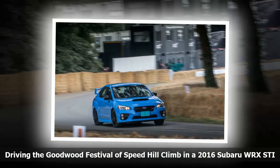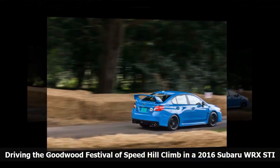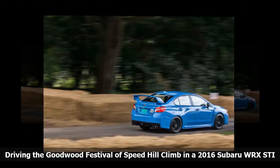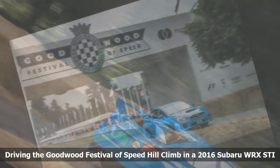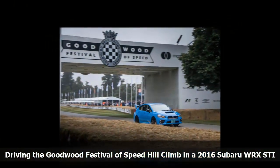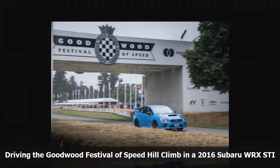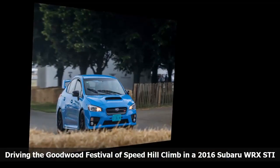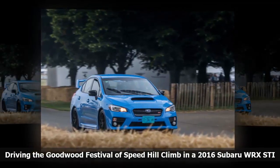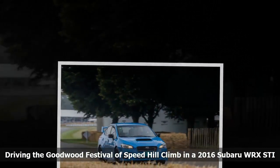Launch, accelerate, navigate the hay bale, brake for the turn. The course was pretty greasy. Scrub some speed, proceed more cautiously to the top past the flint wall, and avoid all contact with stone or hay. Success. And with the knowledge we would not make the same mistakes navigating back down. The smoke smell had definitely intensified. A course marshal came running at us with a fire extinguisher, fearing it was the brakes. We didn't think so. He warned us to get to the bottom immediately. We told him that was the plan and continued on until the next marshal stopped us.